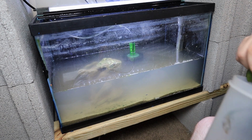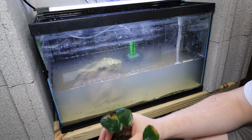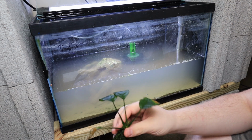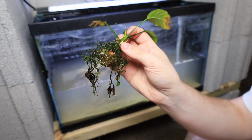So like in the Nubius here, this came out of my brackish tank, so it's just not been doing that well. I tried some plants in there, but they just didn't flourish, so I'm gonna put it in here, see if it recovers. I think it will. The rhizome is still healthy, it's just got tons of gunk on the leaves, so that it's naturally weighed down by a rock, so that's pretty cool.